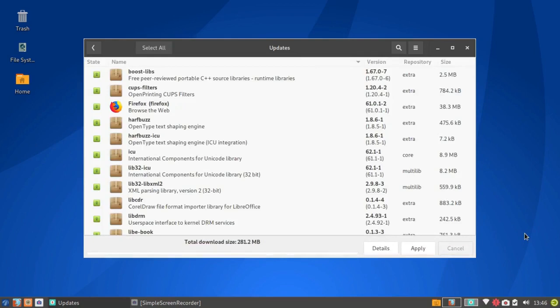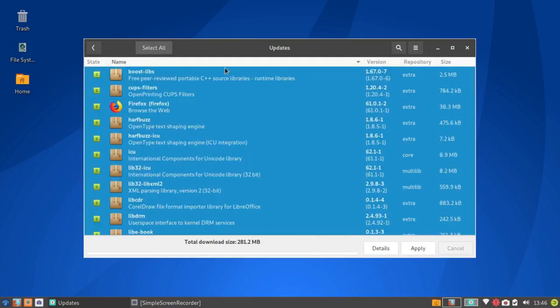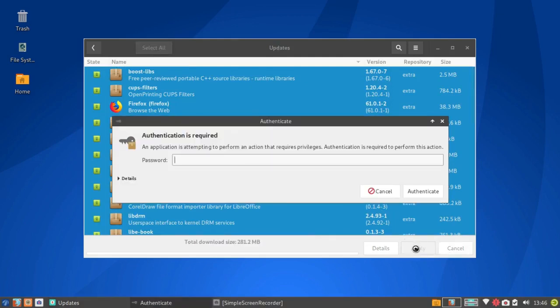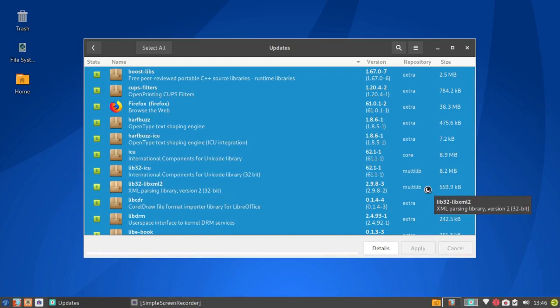And it's checking for updates, and it has found 90 updates. So I'm going to say select all and apply. Now it wants my password. Click on Authenticate. It's downloading things.